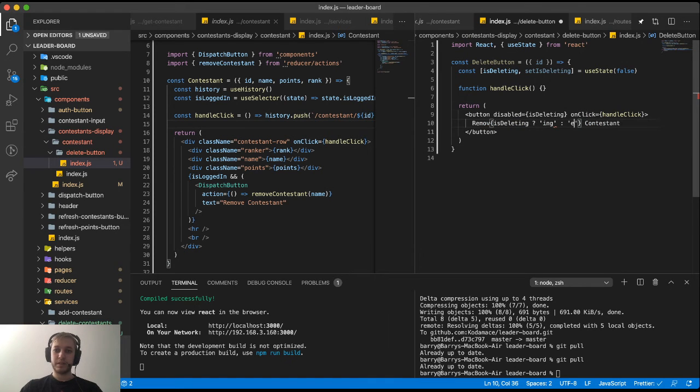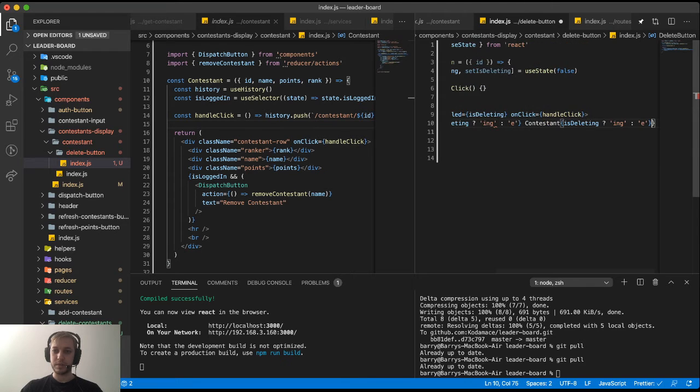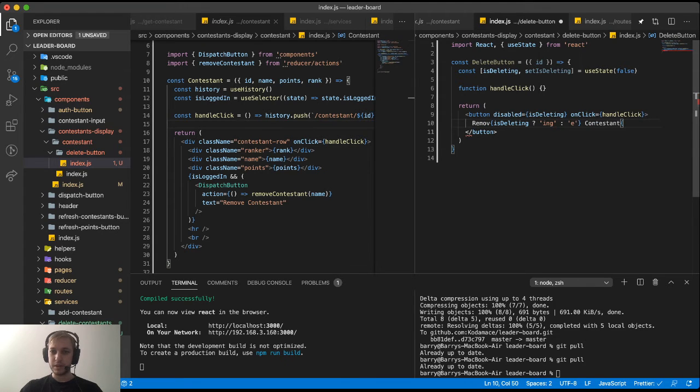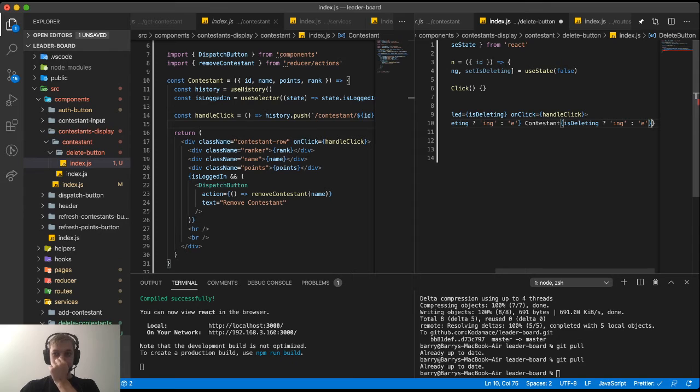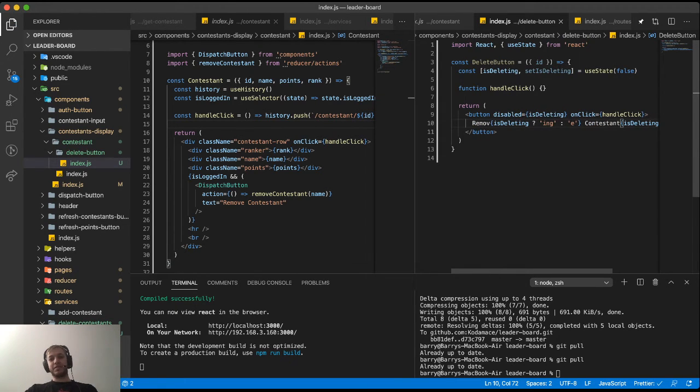And you can even say that again over here, have little dots just for the heck of it. So we'll say dot dot dot, otherwise return an empty string there. It just means it will say remove contestant if it's not deleting, and it will say removing contestant dot dot dot if it is deleting.